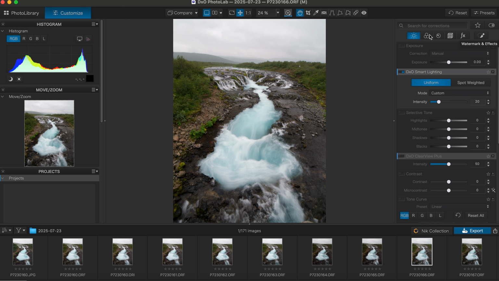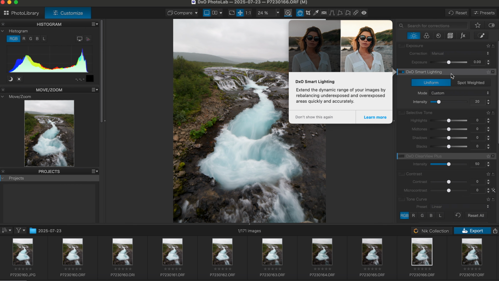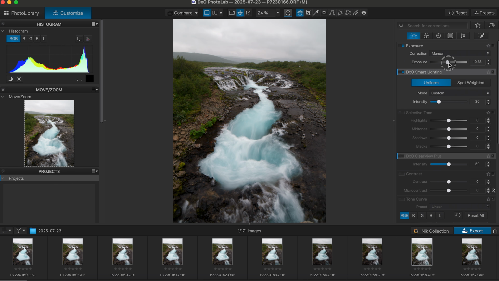See, they're organized up here at the top with light, color, detail, geometry, and watermark or effects, and then local adjustments. I really like how they specify that as local adjustments. I'm really going to be hitting on light and color mainly with this photo and then go over into the local adjustments.